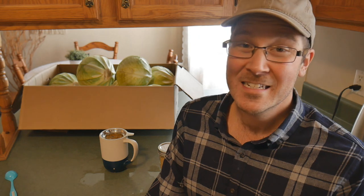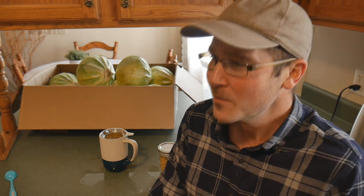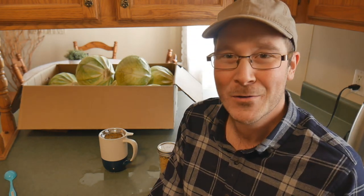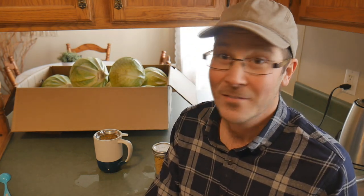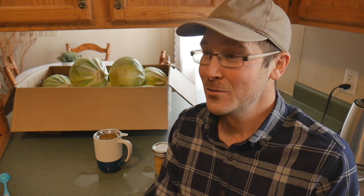So today we are inside, as it is quite nasty out there. So my plan is to get a little bit of work done in here, specifically pertaining to our cabbage. My plan is to get that turned into sauerkraut. It's a really easy project. It's a great way also to help preserve your cabbage and maybe add some flavor to it as well. If you've never done it before, it's very simple. If I can do it, anybody can do it. So that's the name of the game today, to get this cabbage all chopped up and processed into sauerkraut.